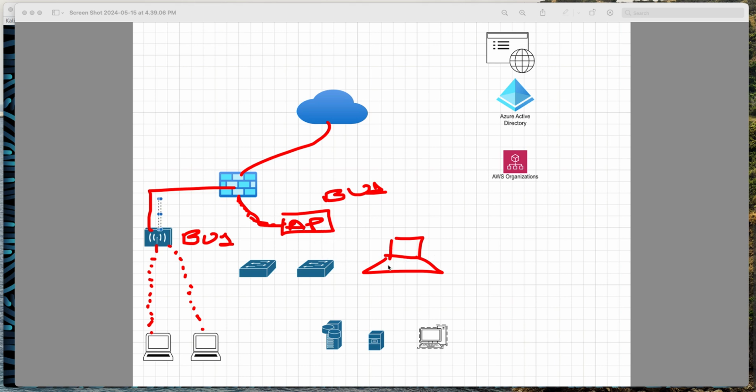So when this laptop wants to connect to BU1, technically speaking, depending on how the network and the attack is being conducted, if this access point is closest to this computer and is broadcasting a stronger signal, this computer is going to automatically connect to this access point, to this SSID.